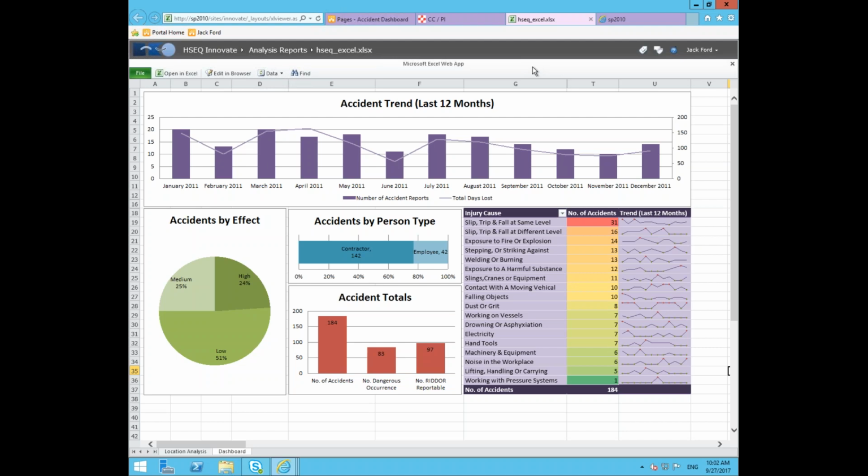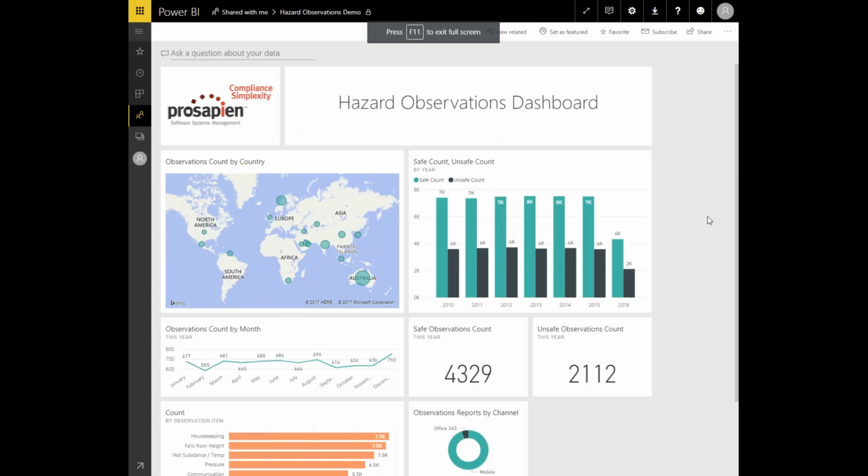So, as I mentioned earlier, our system is available on-premise and in the cloud. Everything we've demonstrated so far is available on-premise and in the cloud version. What I'm going to show you next is an example of a feature that's available in the cloud only. So if you're using Microsoft Office 365, then you'll have access to this capability, which is called Power BI. Power BI is another example of one of those Microsoft reporting technologies that our data warehouse is compatible with.